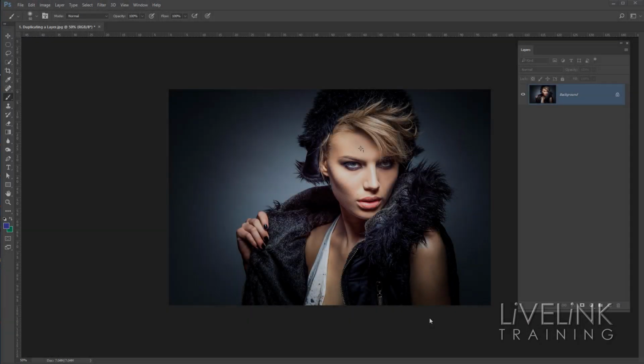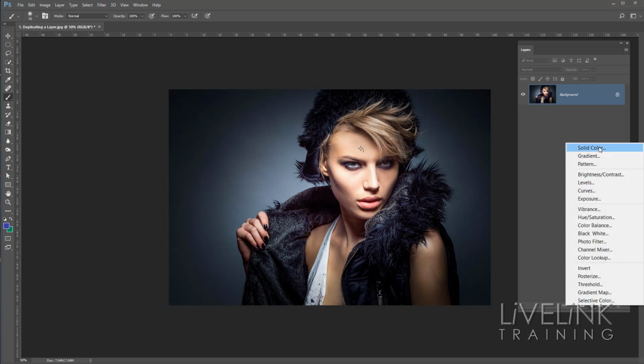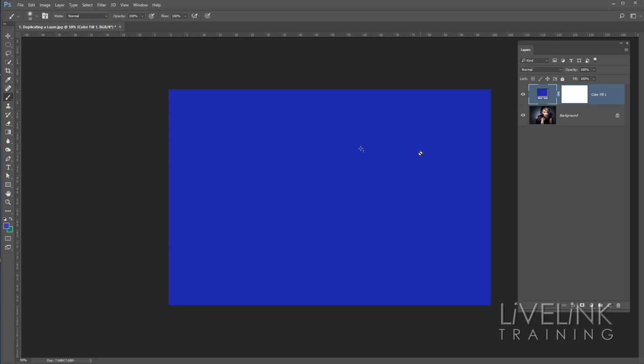In the tutorial we'll be using what's called Blend If. Now Blend If is an advanced blending mode. It allows us to blend 2 layers together, or what's in one layer onto a bottom layer, depending on the luminosity of both layers. Now we'll just demonstrate that. I'll go to a solid colour adjustment layer, and we'll pick say a blue, a bit more saturated, and then click OK.